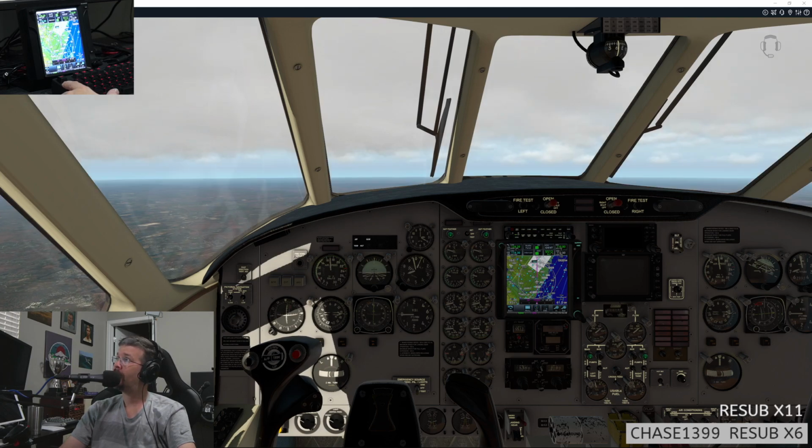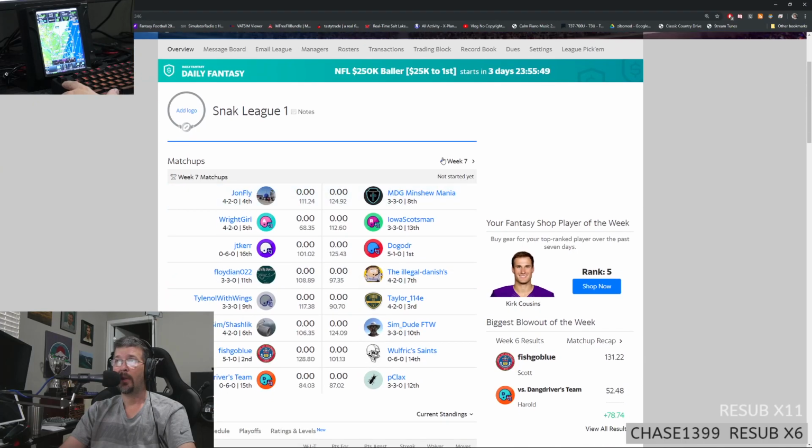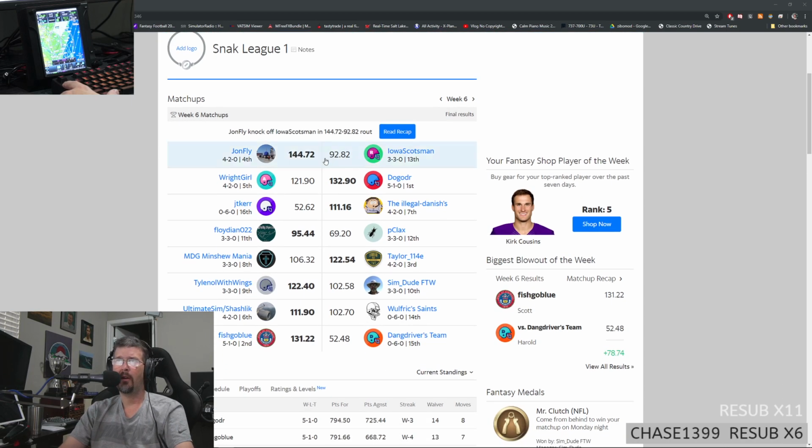As far as the Snack League fantasy football is going, in week six, this guy came out of nowhere and had the highest score out of all 16 teams. Who is this guy right here? Who is that? Dogo did beat Right Girl. So that reminds me, he won 4,000 snacks. Dang it.